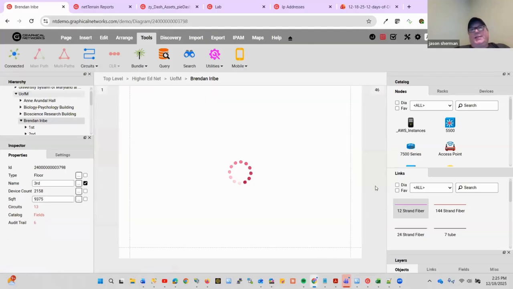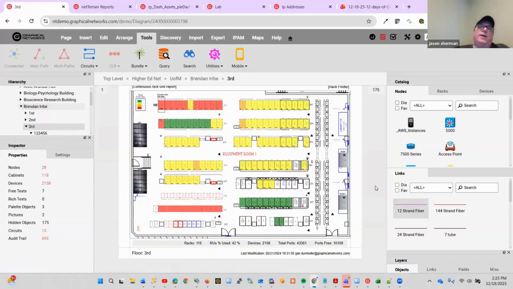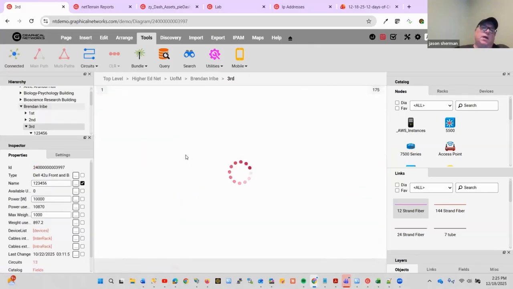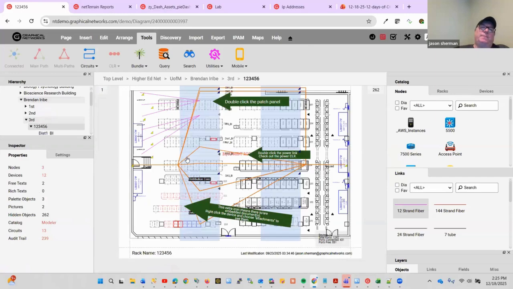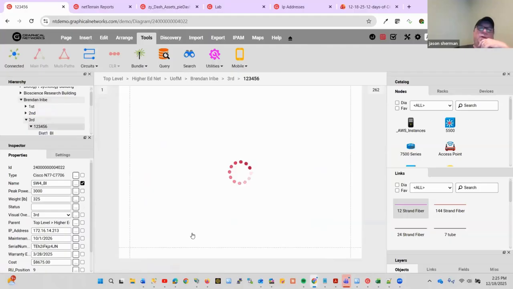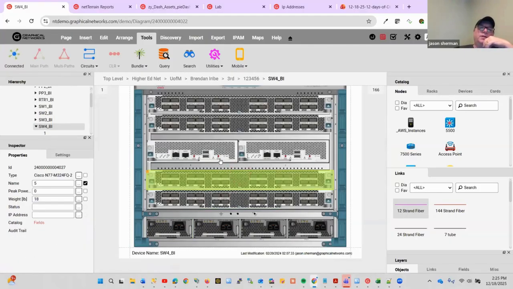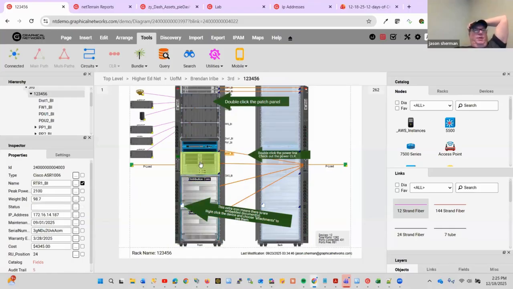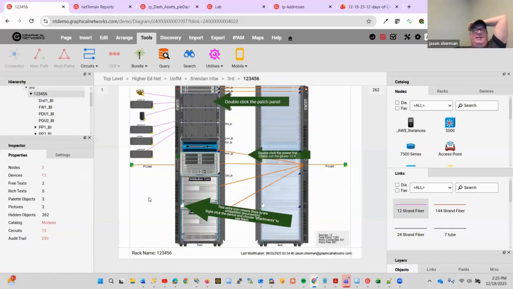We don't actually license for the links themselves. So links you don't really have to worry about, or cards. So subcomponents, like in the case of this particular cabinet, when we look at it, we can double click on it and we'll see all these cards that go inside the chassis. Those actually aren't licensed. They're not really part of the licensing scheme. It's really just the base chassis, right? So if you're looking at a cabinet, there's 12 devices in here in the cabinet. So those are really what you're licensed for, plus the cabinet itself and some hierarchy stuff, right? So those are the things you want to check out.